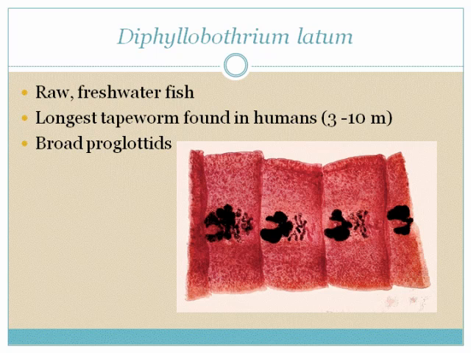All right, Diphyllobothrium latum. The eggs of Diphyllobothrium latum will be shown on the next page. We're going to look at the proglottid first. The tapeworm is ingested, or the eggs are ingested through raw freshwater fish. It's the longest tapeworm that's found in humans, and the proglottids are more broad. When you look at the Taenia saginata and solium, they were a little bit longer. These ones are kind of more rectangular shaped.